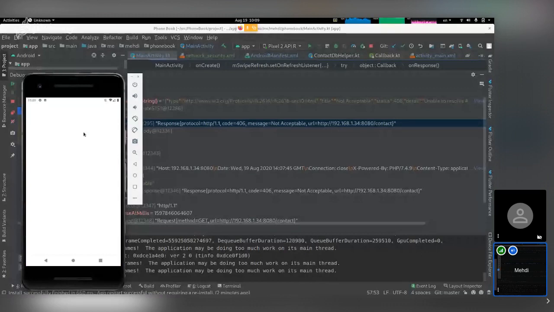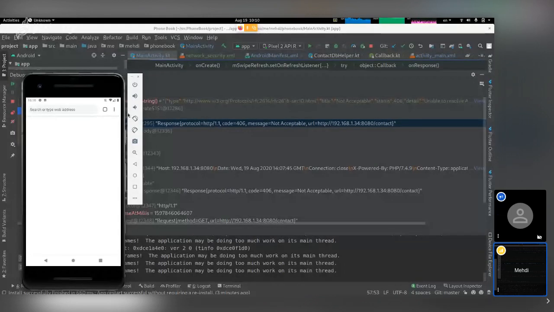My server IP address is, tell me what the IP address is. 192, I think. 192.168.1.34.88.